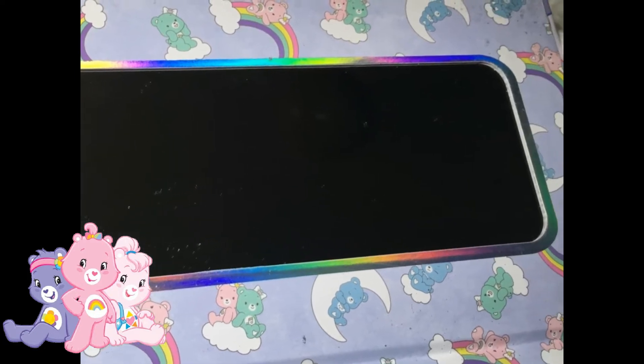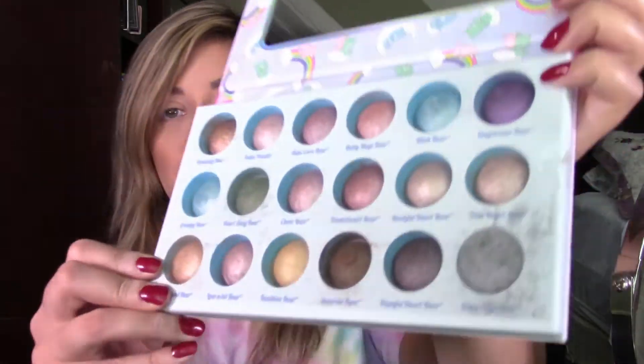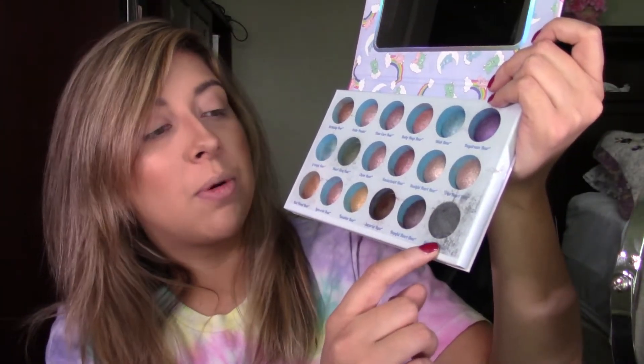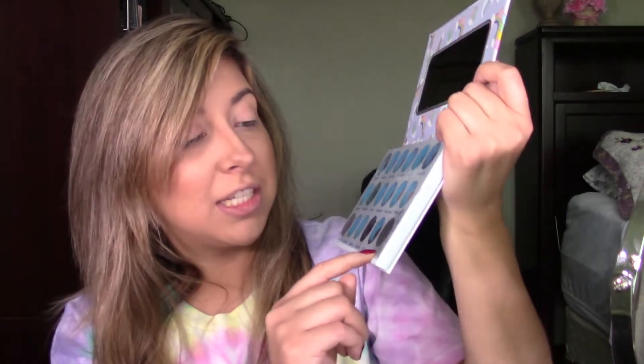The mirror is good quality and it's super cute. The packaging is like total Japan — it's got Care Bears all around it and it's an art style that I've never really seen Care Bear do before, so I actually kind of like it. When we get to the eyeshadow, the one thing I noticed immediately is that when I got it in the box this one was completely broken, so I'm kind of scared to open it. I'm also kind of peeved because it's a silver and I love silvers — I could really use this palette if it had the silver in it.